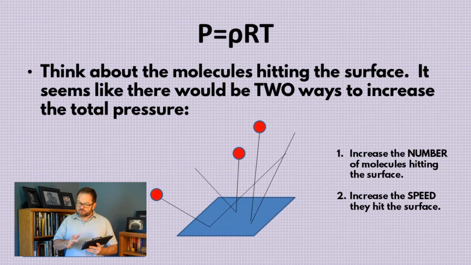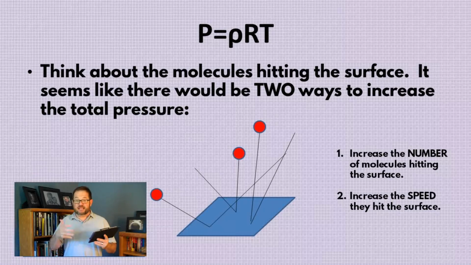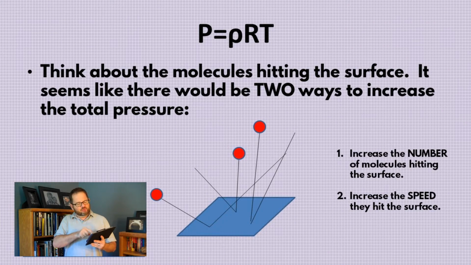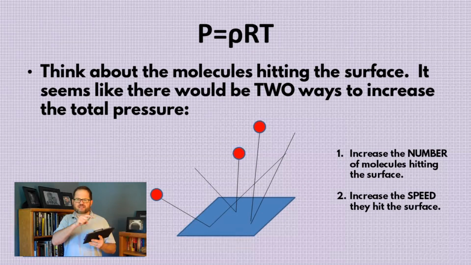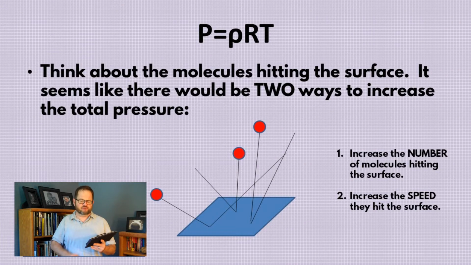But again, we're not actually going to plug numbers in here. We're just going to think through things like, well, what happens to pressure if temperature goes up? Or what happens to density if pressure goes down? And so on. This idea of P equals rho RT is pretty fundamental to chemistry and physics and atmospheric sciences and lots of other disciplines and so on. And really, if you get back to that idea that we had about pressure being the force of lots of little molecules bouncing against the surface, well, actually, that kind of makes the whole idea of P equals rho RT make a lot of sense.